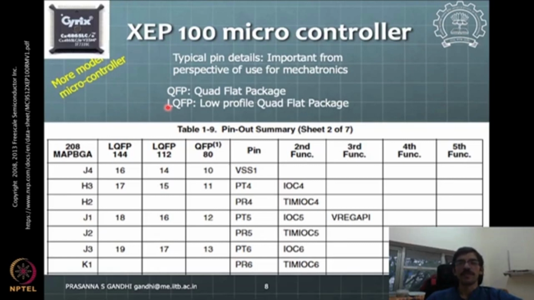We'll have this opportunity, over and above whatever microcontroller you have gone through before, to go through a little more detail and actually program this ARM controller, a Cortex M4 series controller.